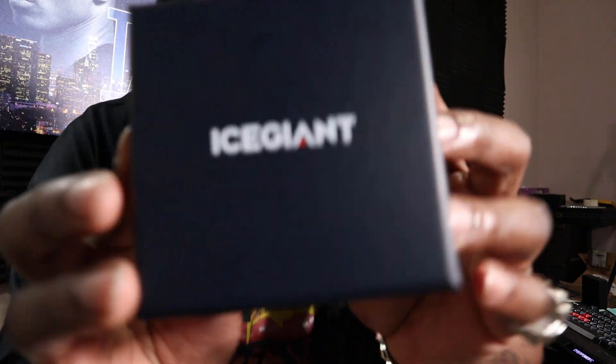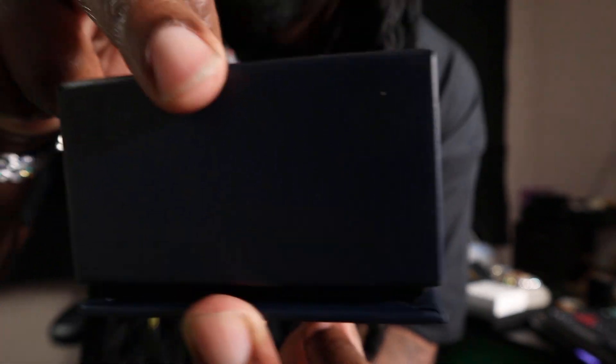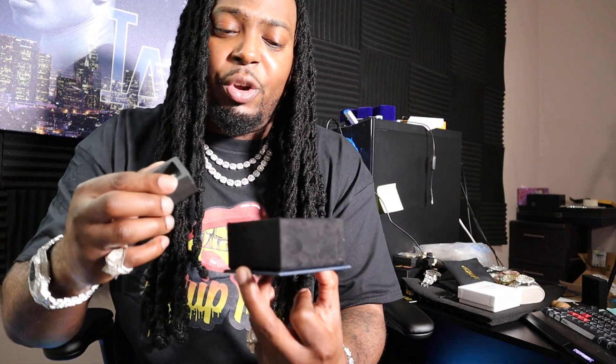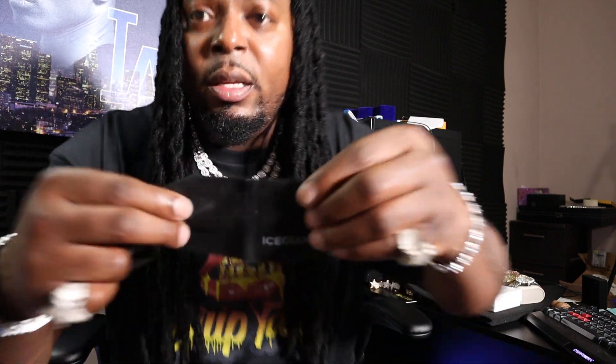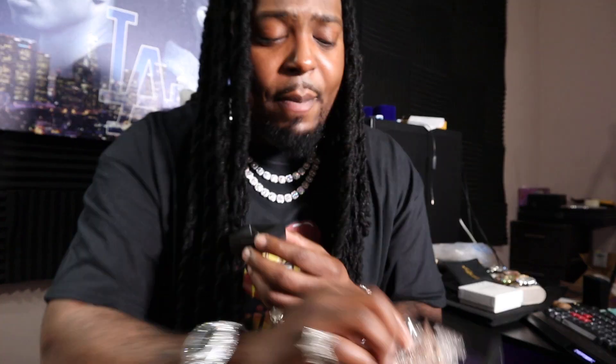That's the box right here. Let me show you what their packaging looks like — this is a new type of box for me. Take a look at the way that just slides straight up. As soon as it slides up, the presentation on the earrings is crazy. It looks like it comes with a jewelry cleaner too. Of course they have their logo, their name on their stuff, like a brand is supposed to do. This is a new design — keeping the stones covered in these little plastic covers. We've seen the same thing done with an NBA pendant.